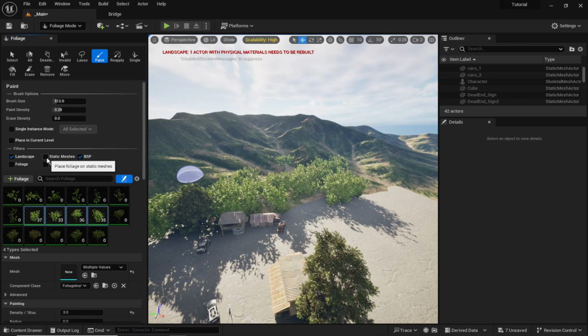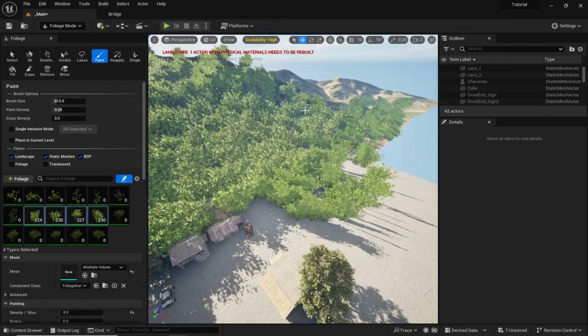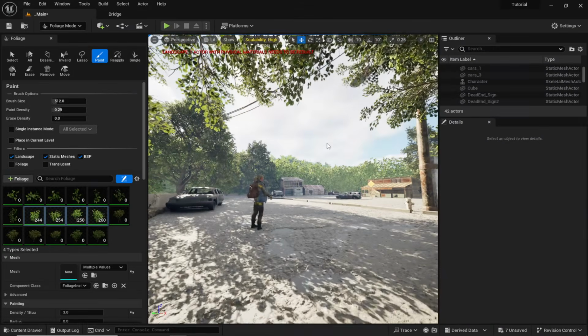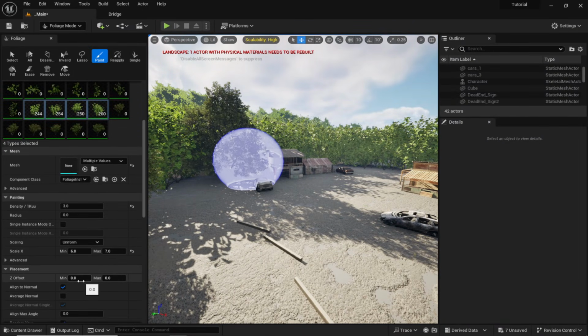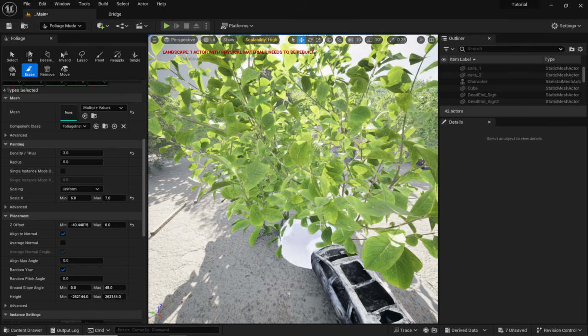Again, make sure to enable the static mesh filter and then start painting them over the mountain. As you can see, it looks great. Now what I'm gonna do, I'm gonna decrease the Z offset, so maybe 40. Now it looks great. Just erase everything.